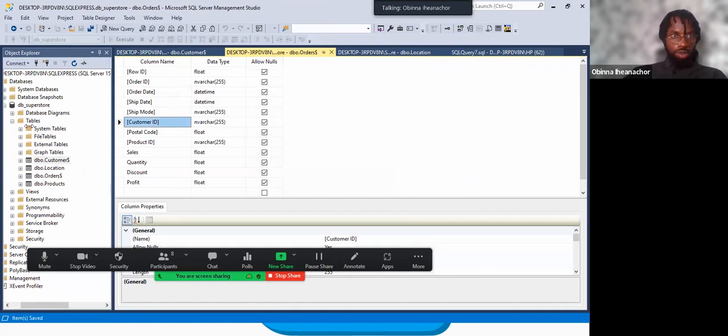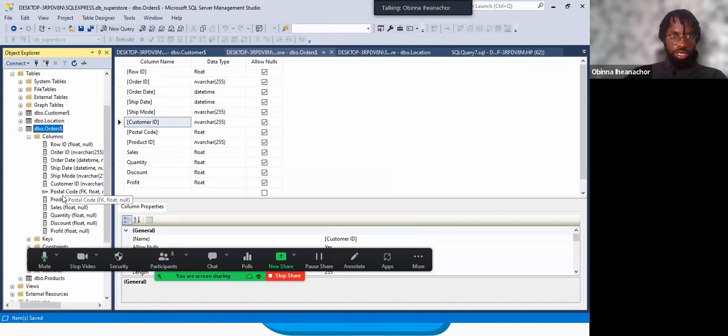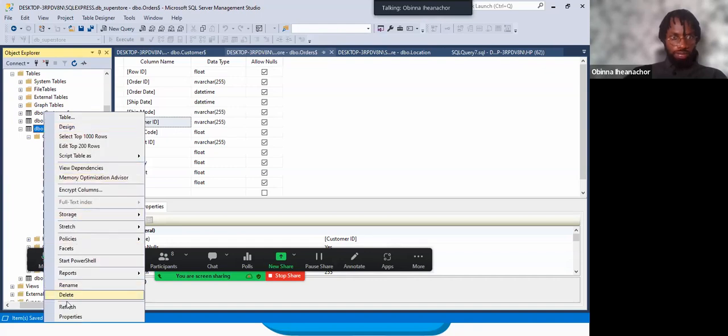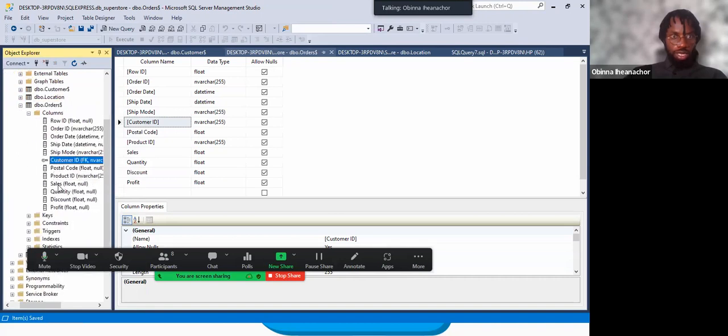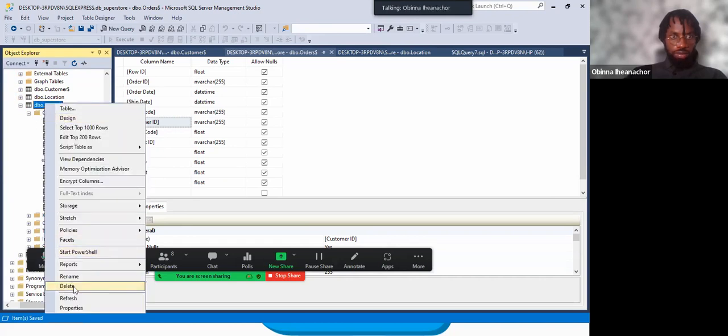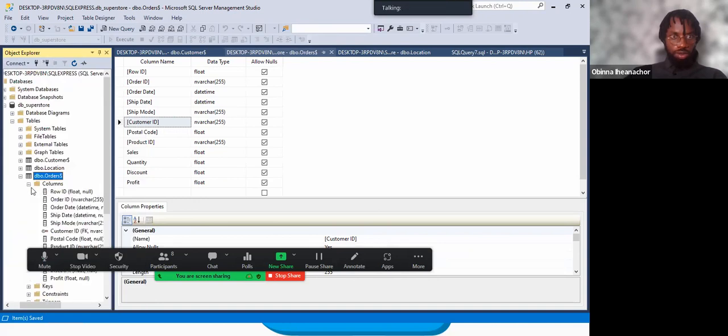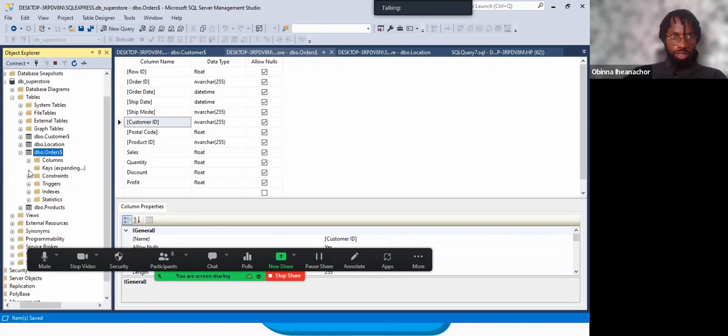So when I come on to the others table, currently we can see only postal code has the key icon, right? When I refresh this now, all the columns of customer ID have the key icon also. The foreign key also. So this is now updated. Let me open up the keys. So others, location, and you also have customer key, connected to. So I have two of them now.